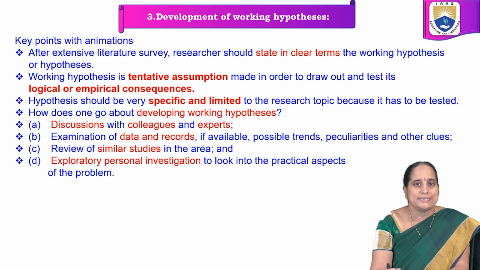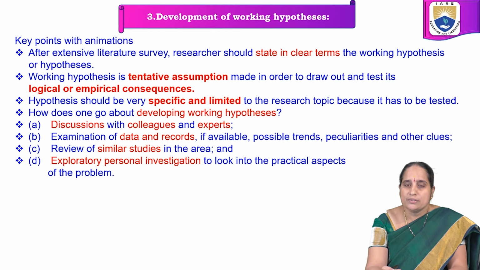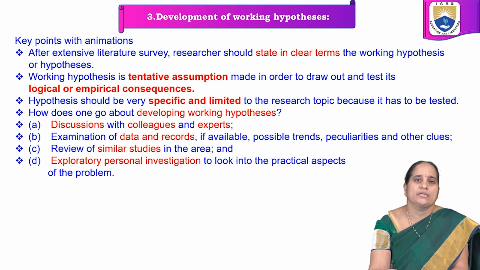Whatever assumption you are going to state, that should be very specific and limited to the research topic. Whatever research topic you are going to study, and the topic is like the nature of the problem, based on that we need to develop an assumption, and that assumption should be specific and limited so that we can easily test that hypothesis. Then how does one go about developing a working hypothesis? So how do we formulate it?